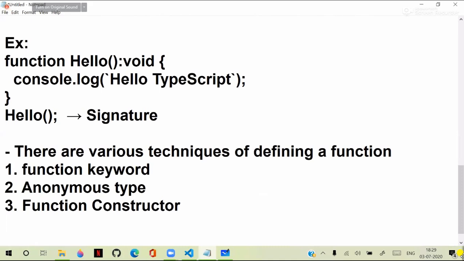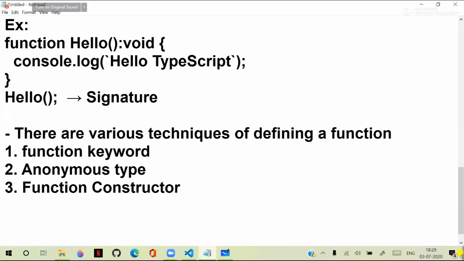Function keyword, anonymous type, and function constructor: that is three different ways. Function keyword we already know.